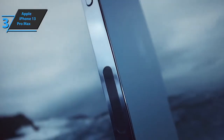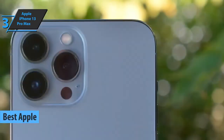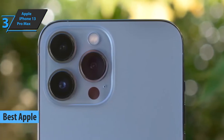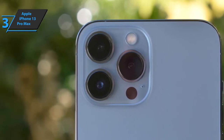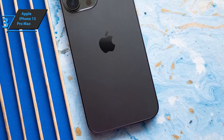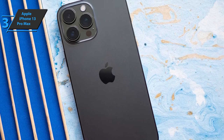For all you Apple fans out there, we say check out the iPhone 13 Pro Max, the company's best gaming phone available on the market in 2022. Advances in the camera system begin with a larger sensor and a brighter lens. The ultra-wide module also has a lighter lens with autofocus, the first for an ultra-wide iPhone. Then there's the telephoto lens, which now offers up to 3 times improved range, but with a slightly darker lens.